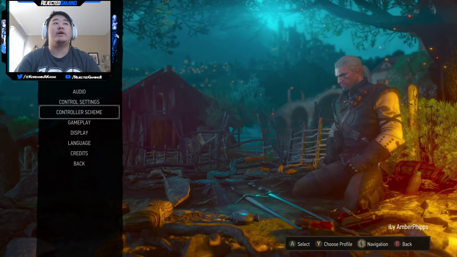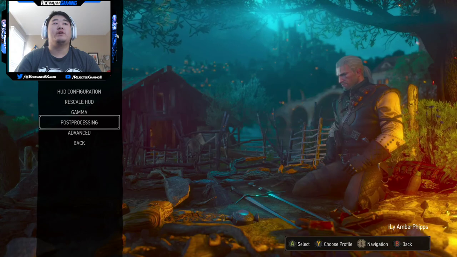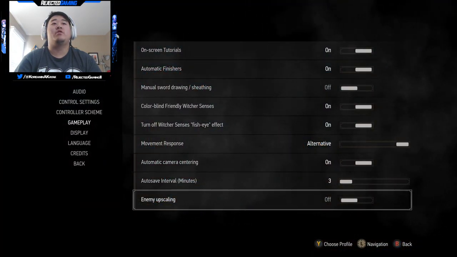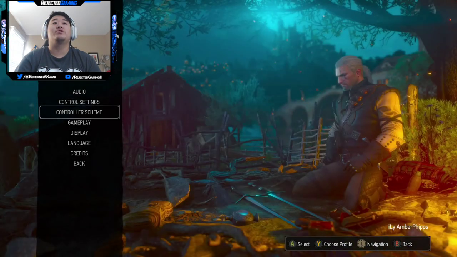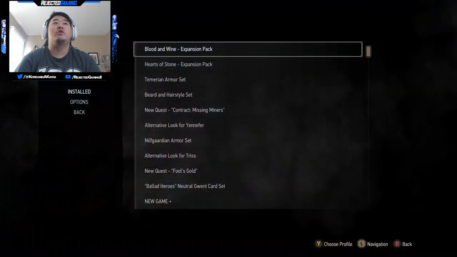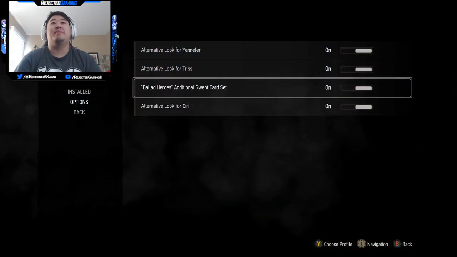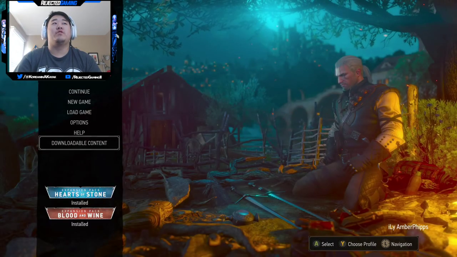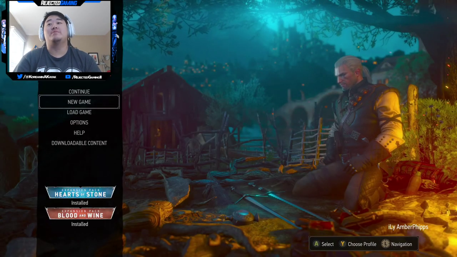So also in here, let's see, is it display? Where is... gameplay. I think I have them on, but I'm not entirely sure. There's alternative outfits for characters. Oh, here we go. It's under options for... So, the alternative looks, I'm gonna have them on, and then the Ballad Heroes additional Gwent card set. I'm gonna have all of this on for this, because we've all... well, not all of us, but I've seen the base game plenty of times.